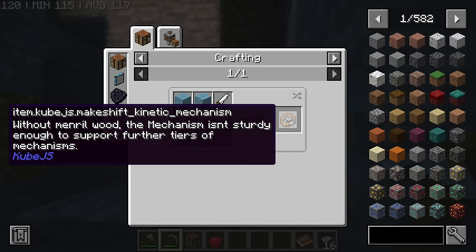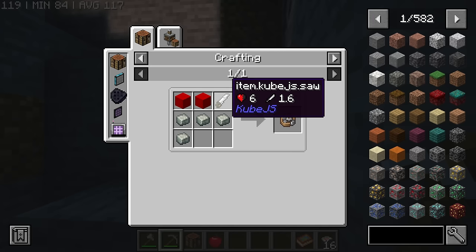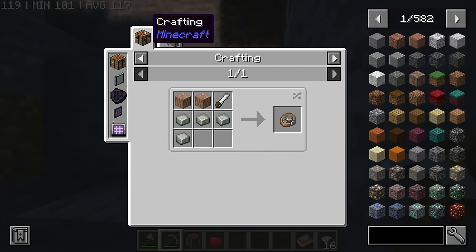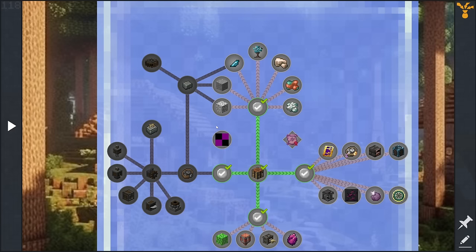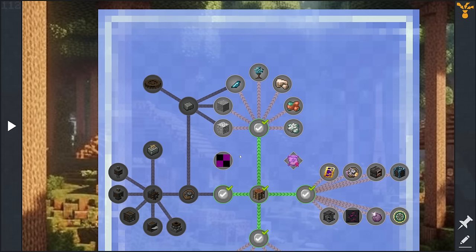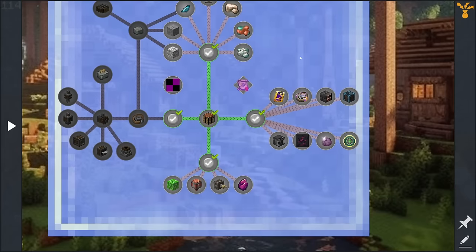Oh, look at that. Okay, so you can make a makeshift mechanism which can't be upgraded but can be used for machines. And you can see if we need a saw, we need a lot of andesite alloy and any amount of stripped logs. We could also use some mixing to make it automatic, but so we have a pathway, right? We need to get this andesite and this diorite, potentially some crystallized mineral. We need to get ourselves our basic materials.